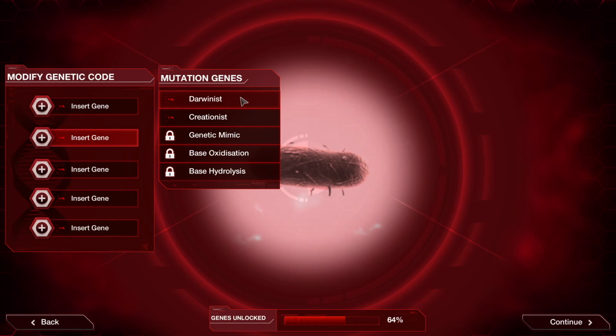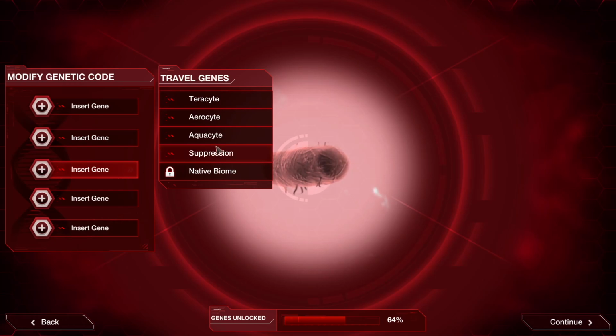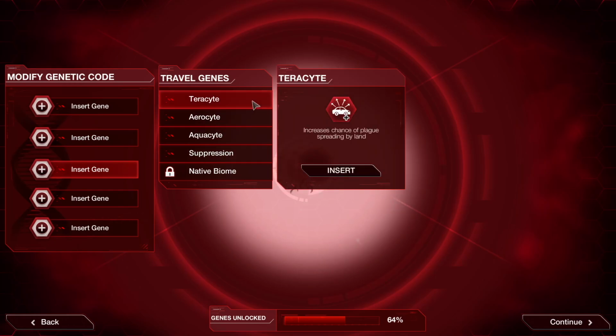And then, of course, this one gives you other things here. Decrease the chance of your plague mutating. That's quite good, because you don't want it mutating outside your control. You certainly don't want Darwinist unless you want to just let it run and see what happens. This is basically where it does well. So it increases by land, by sea, by air. That lets it cross borders, of course.